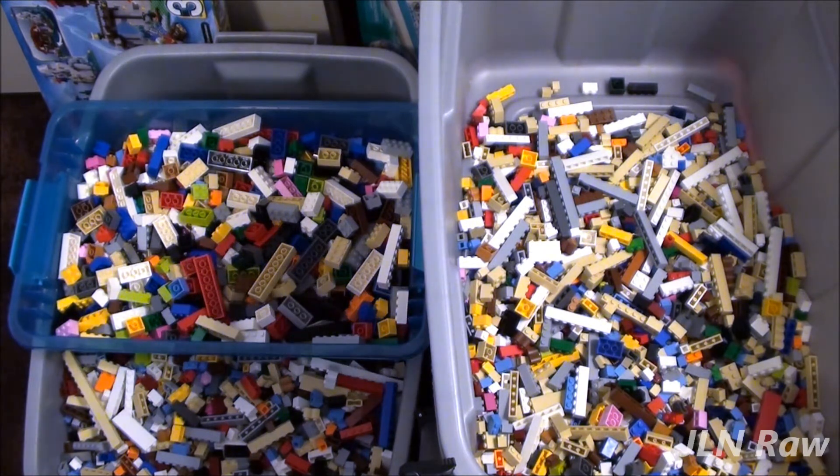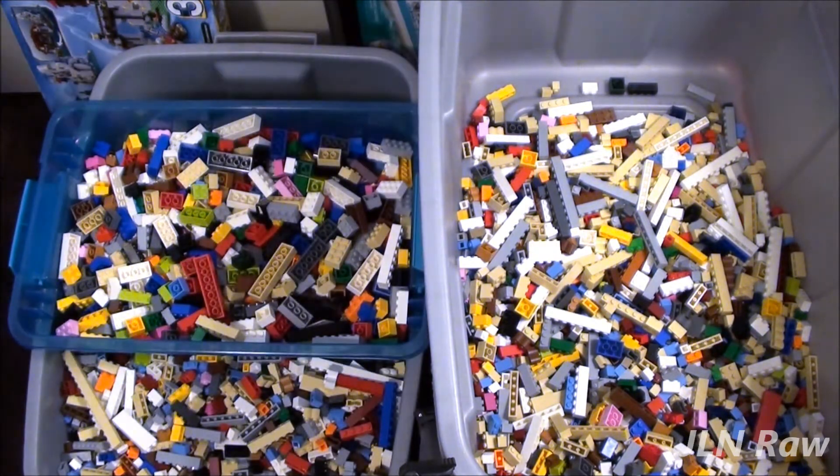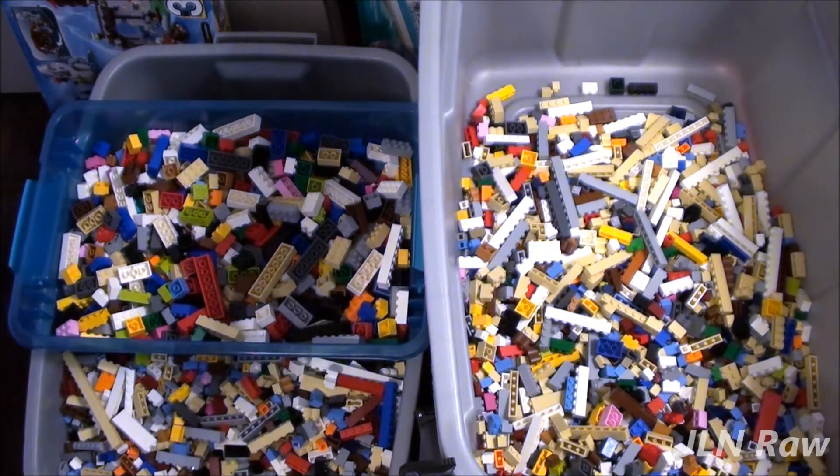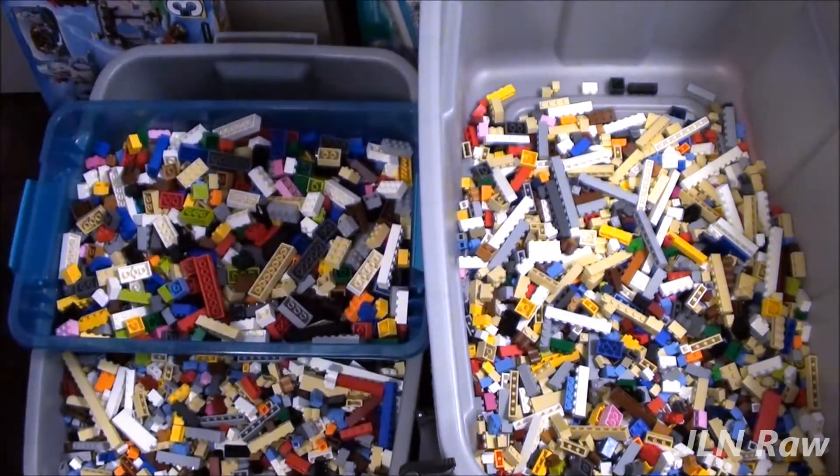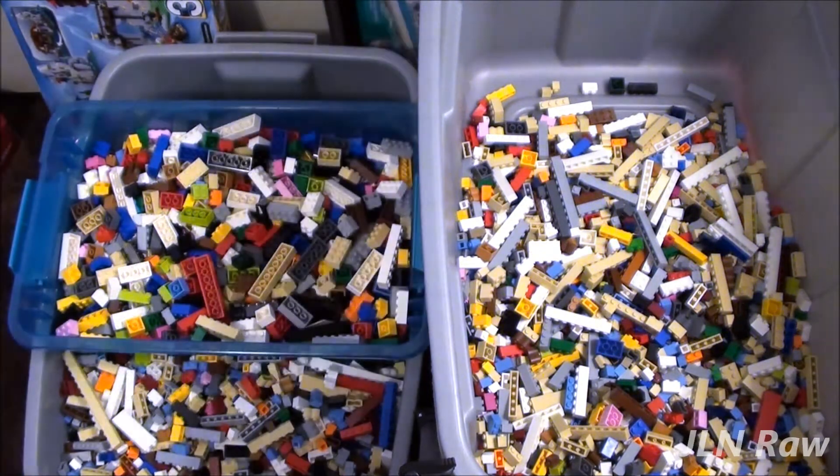Anyway, that's my rant for today. I'll probably be sorting for the next couple of weeks now without any containers, because I'm behind. I'm just going to have to use some old shoe boxes I had laying around the house, stuffing parts in shoe boxes until I can find containers.